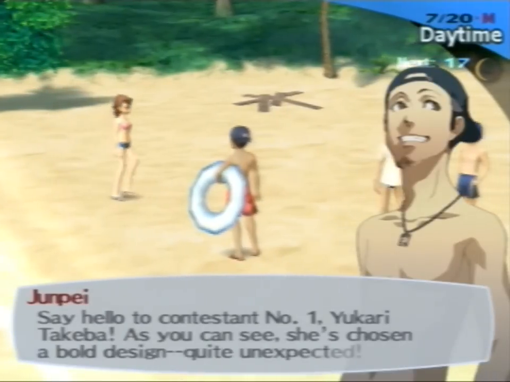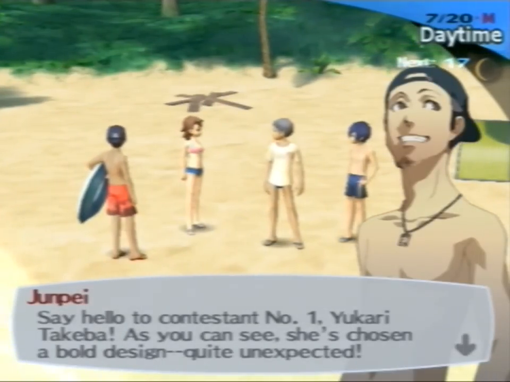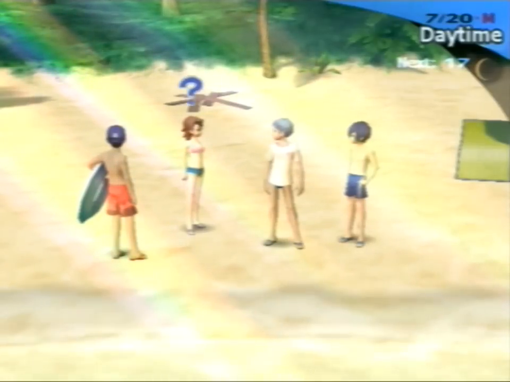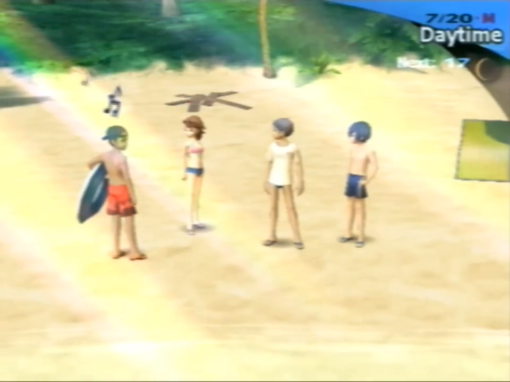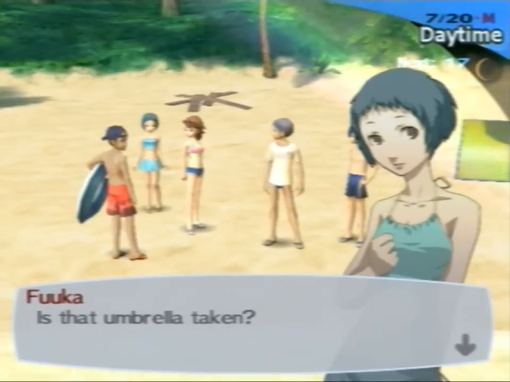Say hello to contestant number one, Yukari Takaba. As you can see, she's chosen a bold design, quite unexpected. Speaking of bold, Junpei just saying things like that to her face. It takes a lot of confidence to pull off a swimsuit like that. You'd think she'd get mad like she usually does. Is that umbrella taken? Does it look like it?